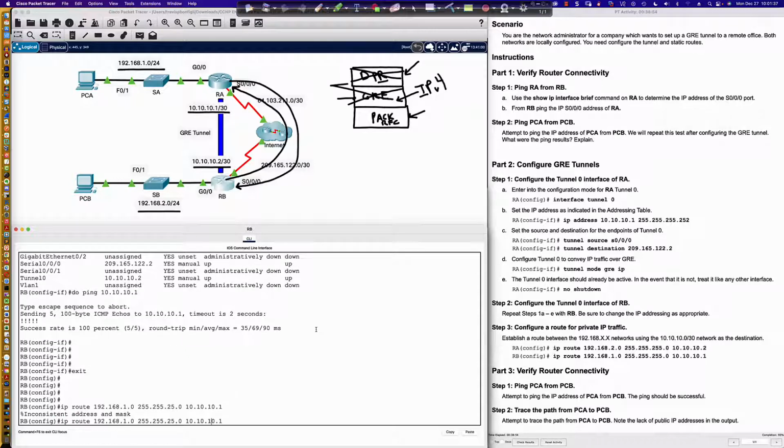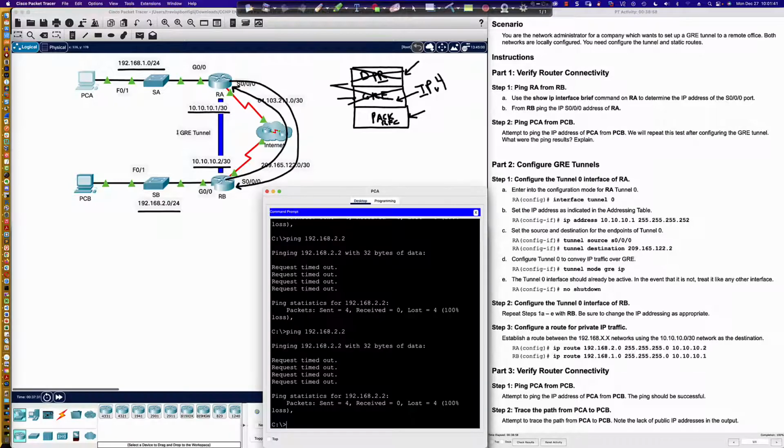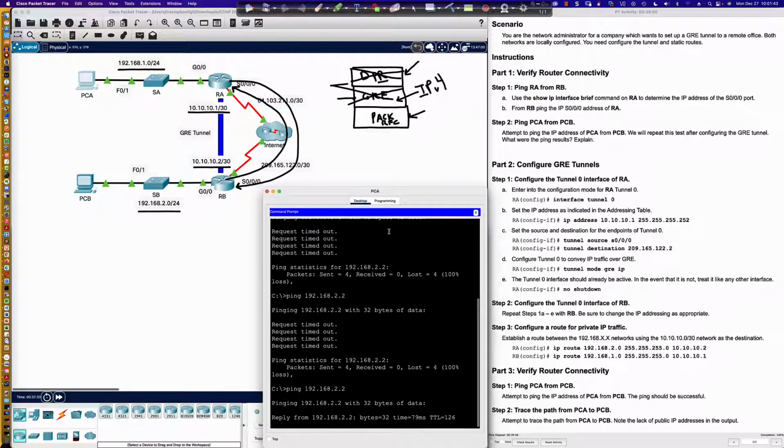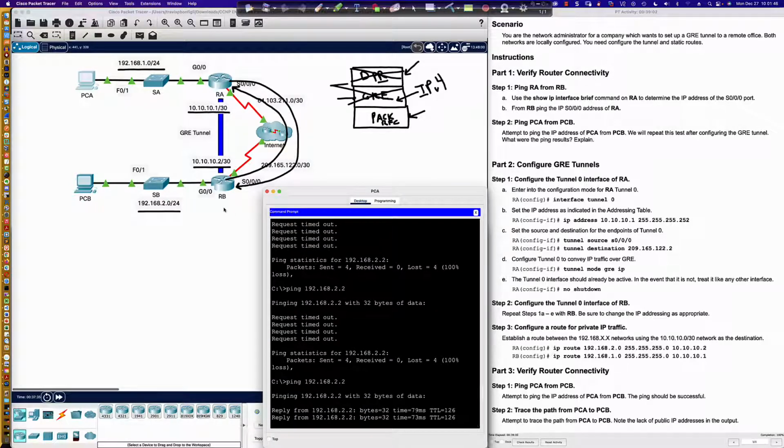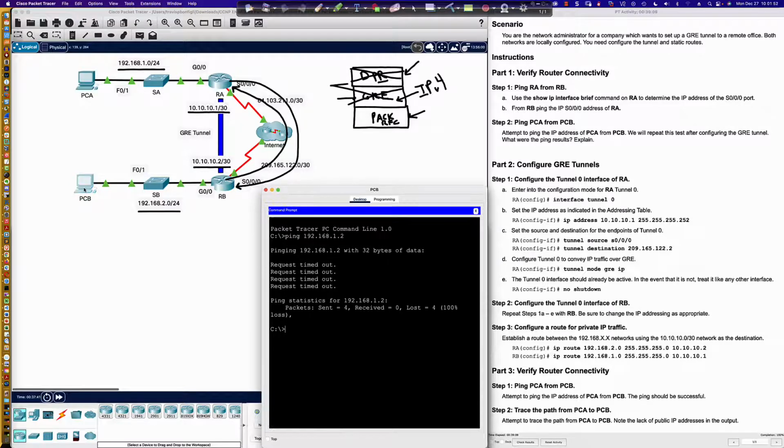And I have a typo there, I apologize. Let's see, 255. And so there we go. So now when I try to ping from PCA to PCB, we've got connectivity, because now router A and router B both know how to route the traffic for this 192.168 series of networks. And when I ping here, there we go, connectivity is working.